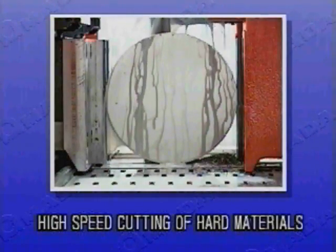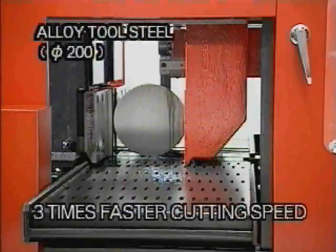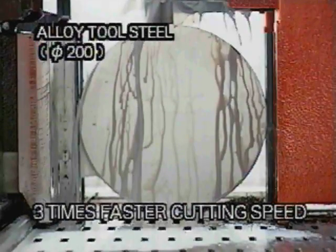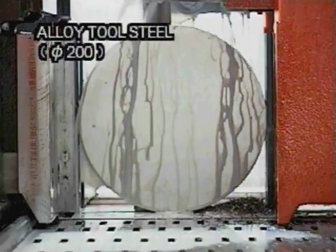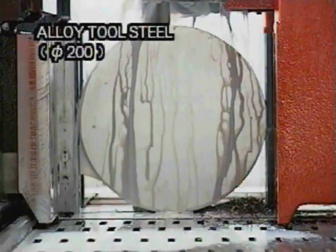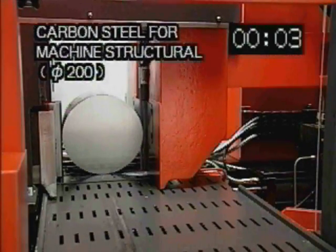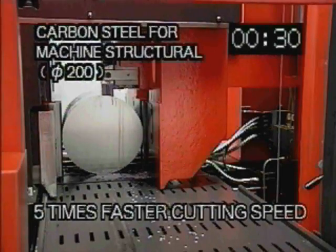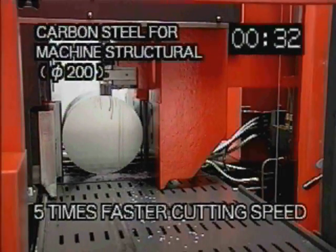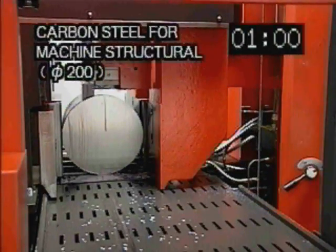The first concept is high-speed cutting of hard materials. The CTB400 cuts alloy tool steels 3 times faster than conventional machines. It is also capable of cutting 200 mm diameter carbon steel for machine structural use 5 times faster than conventional machines, so cutting time is reduced to only 1 minute in this particular case.